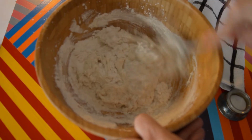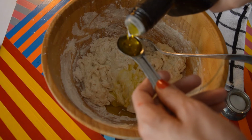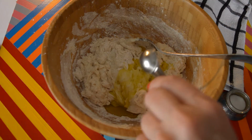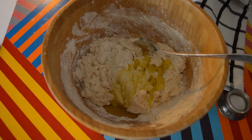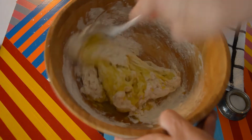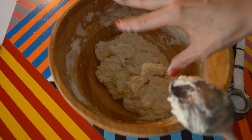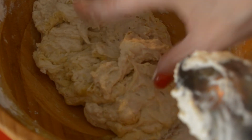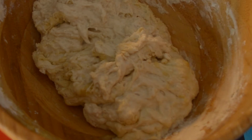Make sure not to add all the water at once. Depending on the flour you use, you may need less or more. Either way, keep adding little by little. Add 4 teaspoons of olive oil and mix well. In the end, this is the consistency you want to get. The dough should have more of a sticky consistency. Cover it with a towel and wait 5 minutes.